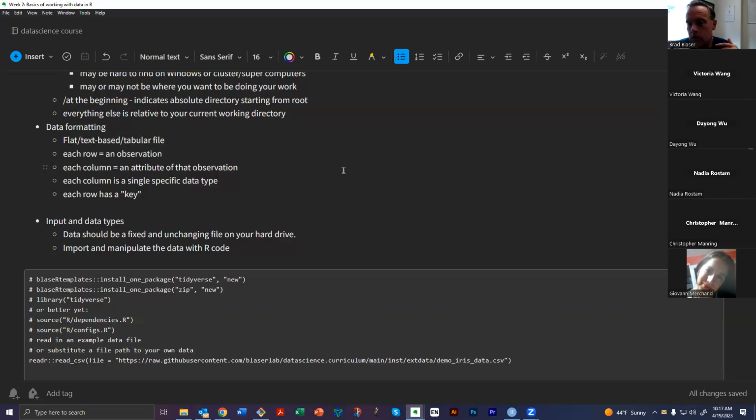If there's one thing that's important about this whole lecture and even about this whole course, it's when you're saving your data, save it in a way that makes sense from a computational perspective. That's going to be a standardized format that your peers, your collaborators, your PI are going to be able to understand and interpret and help you with. Basically this boils down to having things in flat text-based files, most commonly a CSV or comma separated values file.